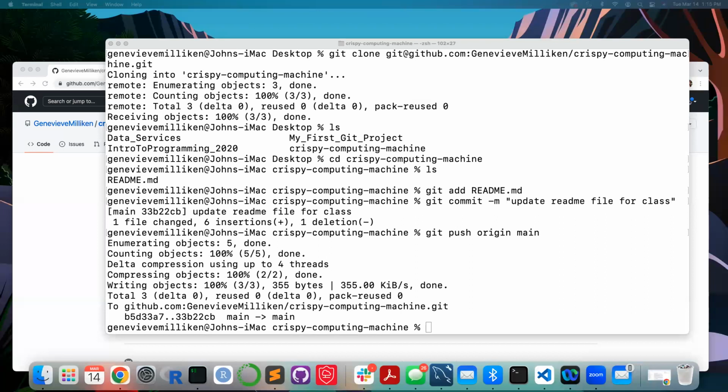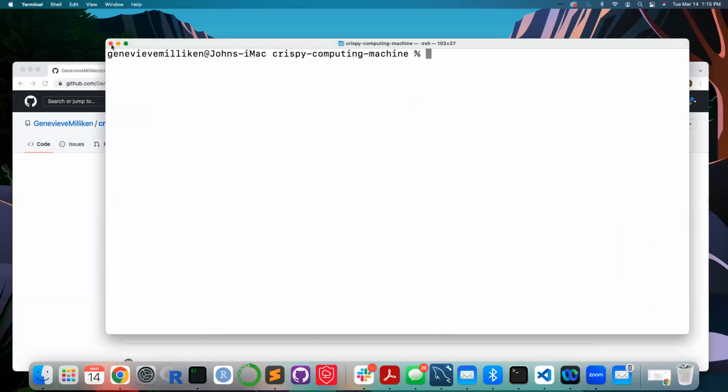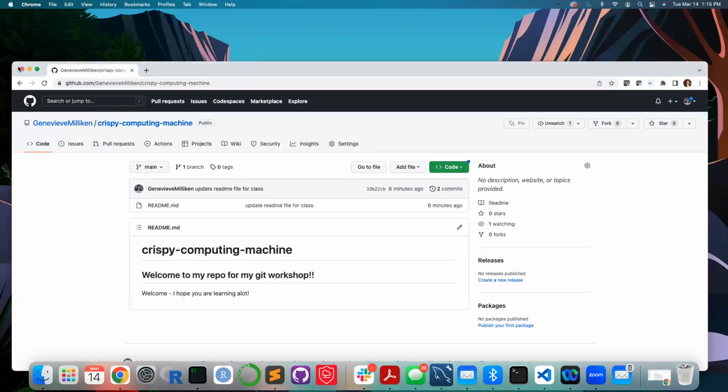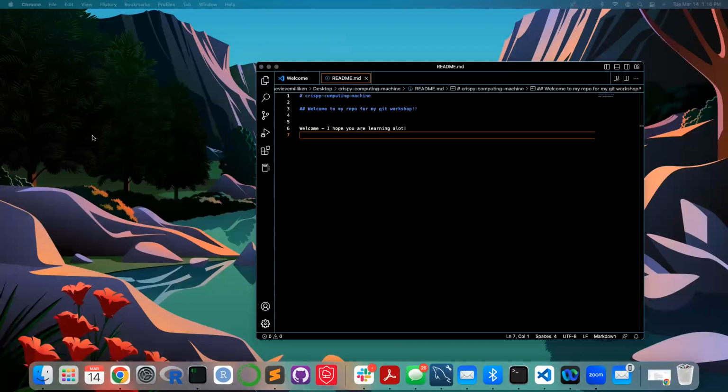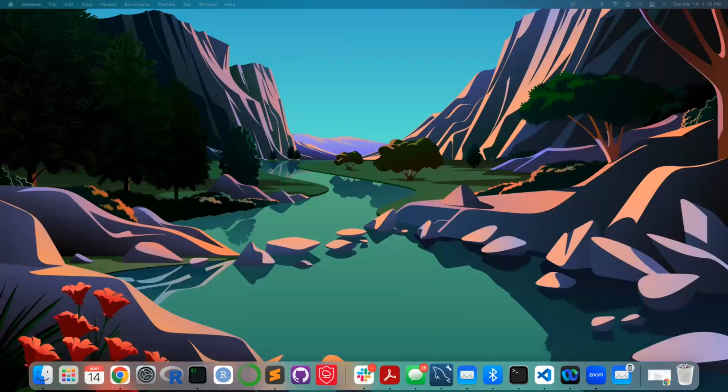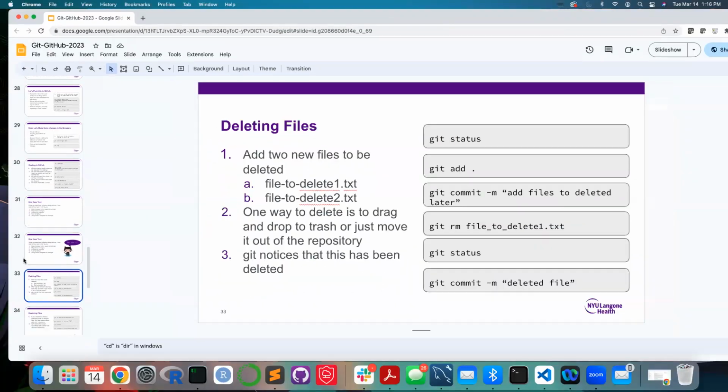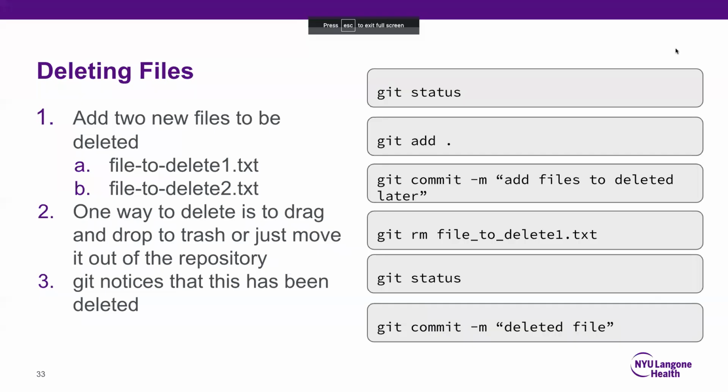With that said, I'm going to go ahead and clear this and close it out, and I'm going to return to the slides to wrap up class. All right. So as I mentioned, I do have some additional content in my slides.